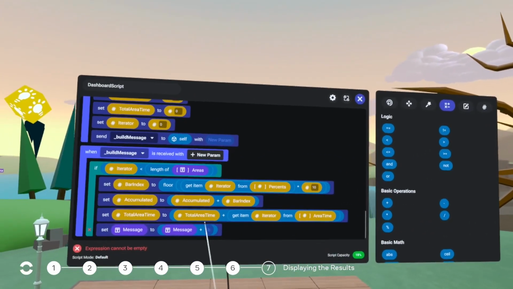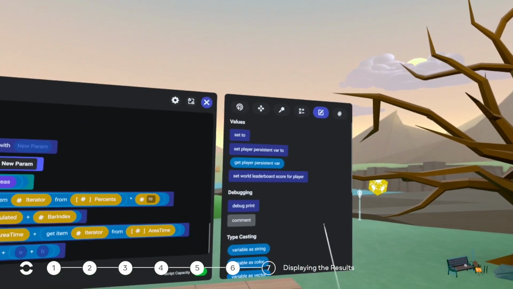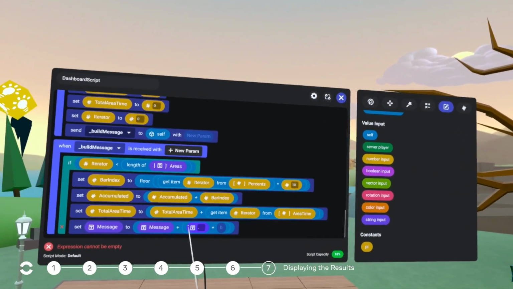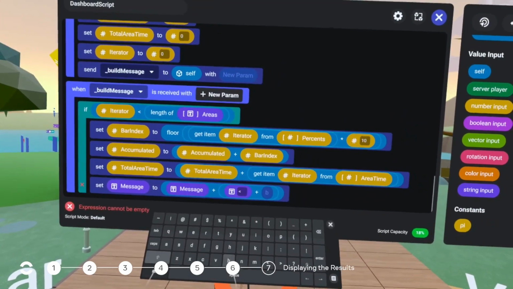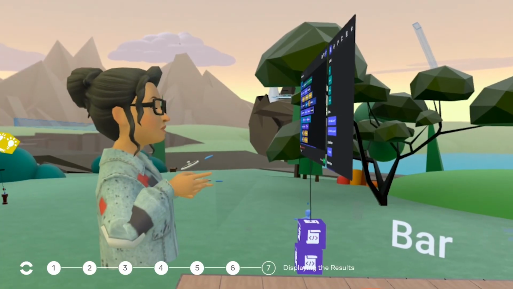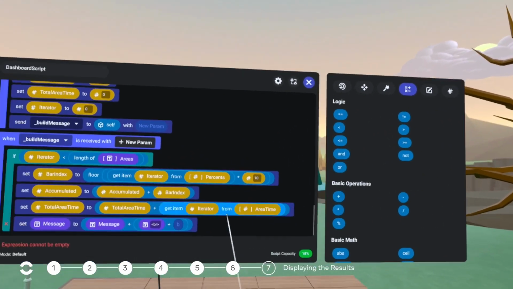plus another concatenation sign here, which is going to be the plus sign. We're going to be adding for each record a break line. So for that, the value is going to be less than, BR, greater than. Next, we're going to be getting another few concatenation symbols here.